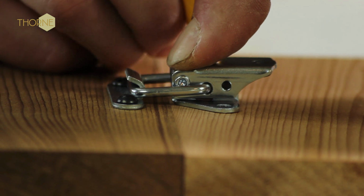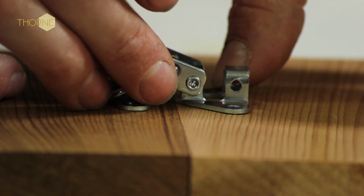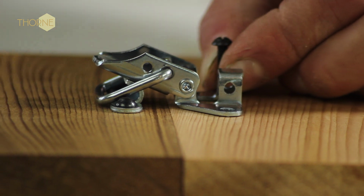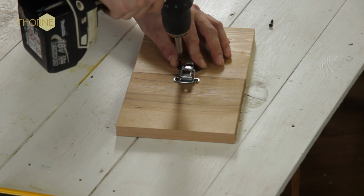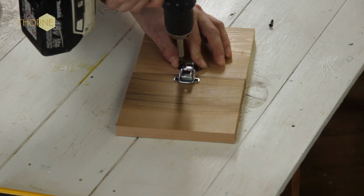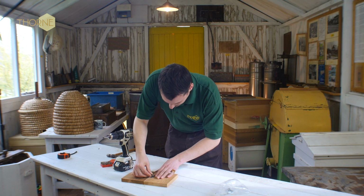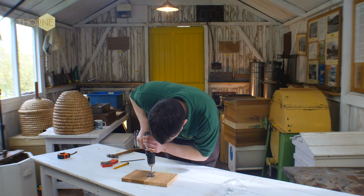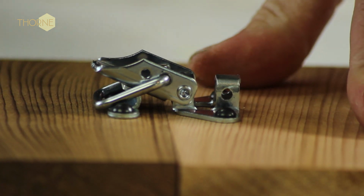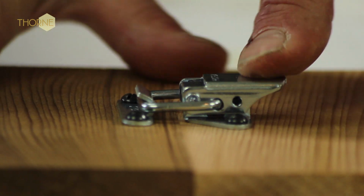I'm just going to mark these 2 holes out, and I'm going to then relax the hook. And basically where the marks I've just made are, I sometimes tap it. Obviously you want it in the open position, and then I'm going to screw that, and then same with this one. Then again, minding my fingers out of the way. And then when you lock it, it should be nice and tight.